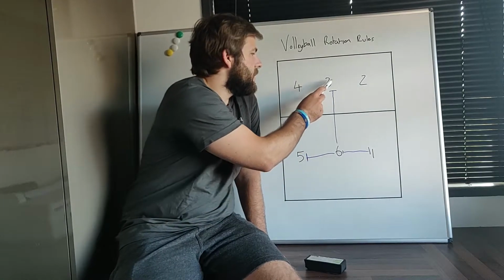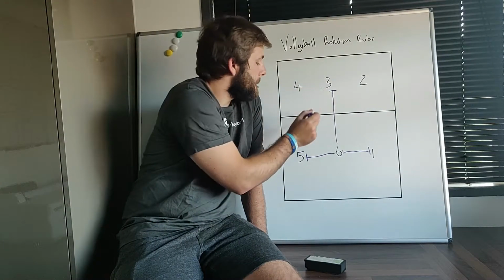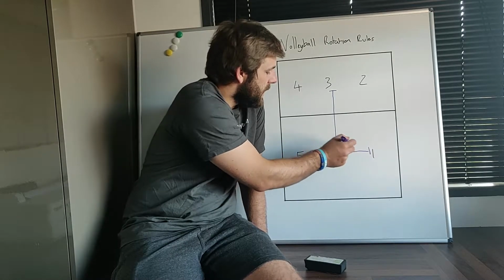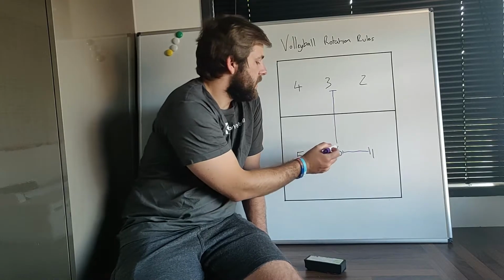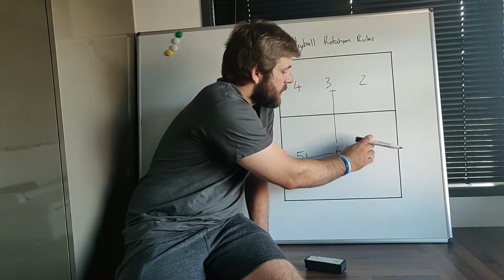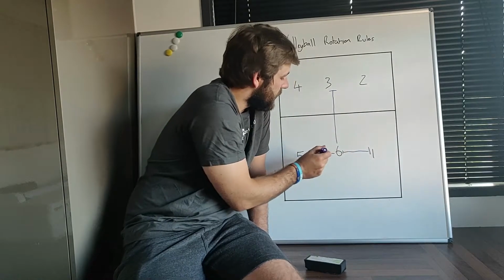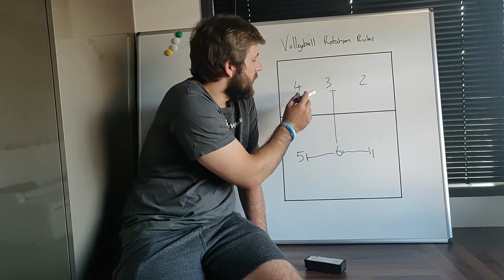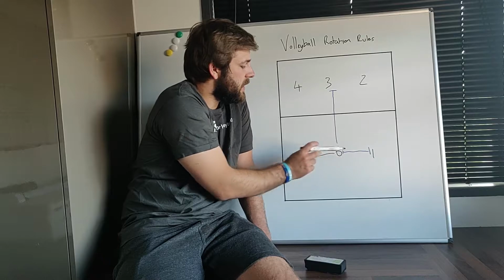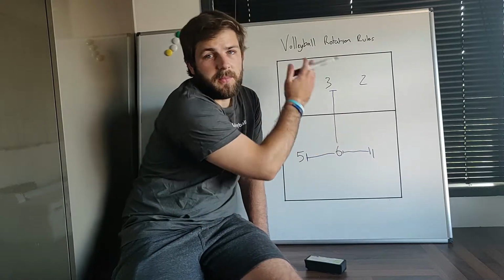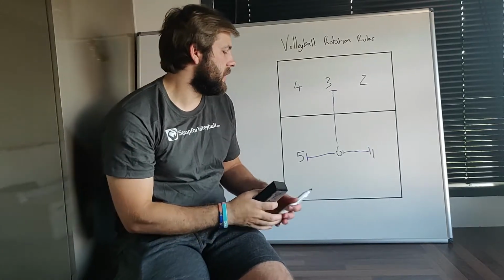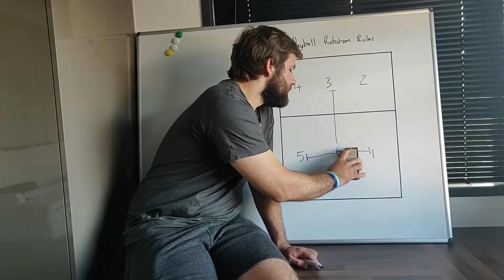For example, sometimes if this is an outside passer here, and this is the other outside passer, we might move players around slightly for a passing line. Say this is the setter here and we want to hide the setter, we might move the outside around, middle around, and outside back. If this outside player comes back, obviously they can't cross behind this 6th player, or the 6th player can't cross in front of the player who's at 3. So it just gives you an idea of how the rotations start to work.